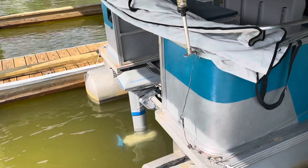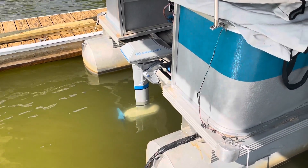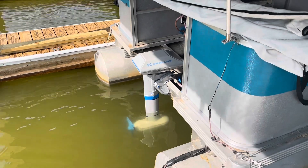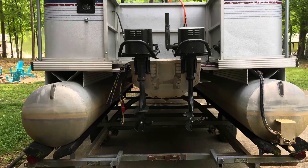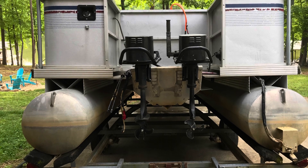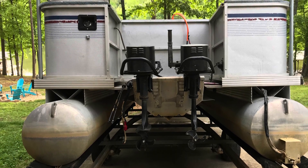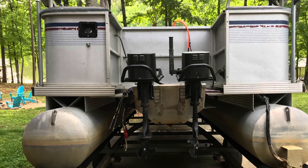One of the biggest upgrades I did to the boat was I installed a Navy 6.0 electric motor from Teeny Boat Nation. They took real good care of me and gave me a good deal on the motor. This is approximately about 10 horsepower — 48 volts, and it'll produce up to 6,000 watts of power. This is a big upgrade from the twin 5-horsepower outboards I put on it back during COVID. I built those back in 2000 to fish electric-only lakes, but the brushes in them are about worn out and they're not very efficient anymore.